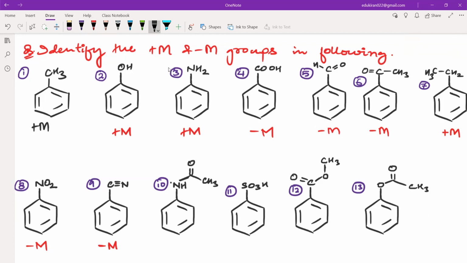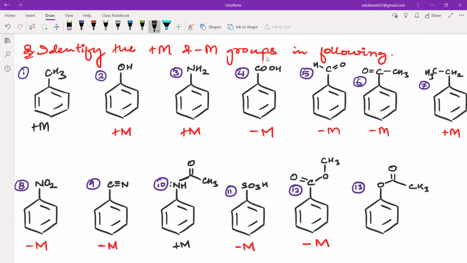And here we have nitrogen has lone pair electrons. So if it has lone pair electrons, then it is not minus M, and it has lone pair electrons, so it will be plus M. Yes, Samaira, Sara. Correct? Yes. Okay. Sulfonic acid SO3H plus M or minus M? Minus M. Sulfur bonded with oxygen. Okay. What about this 12th one? Plus M or minus M? Minus M again. Bonded with oxygen.